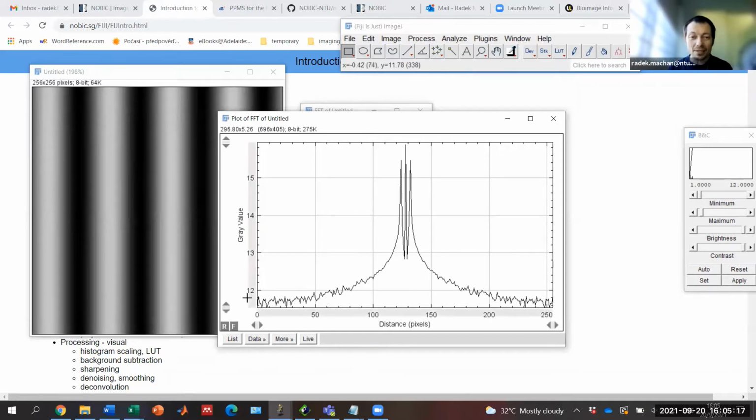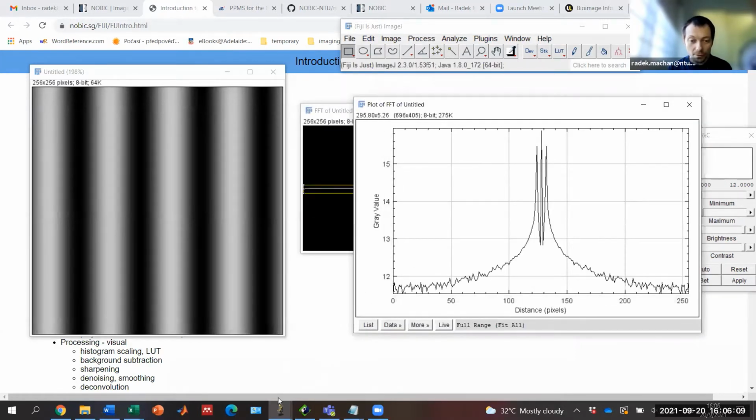You may see that there is a little bit more to it than just these three peaks. You see there is some sort of envelope, and that comes from the fact that this image is not infinite. If I had an infinite sinusoidal image, there would indeed be only three sharp peaks. But because the image has a beginning and an end, which is basically a step function at both ends, I need to include some content of higher frequencies to describe the end of the image.